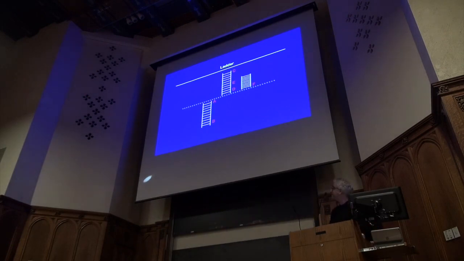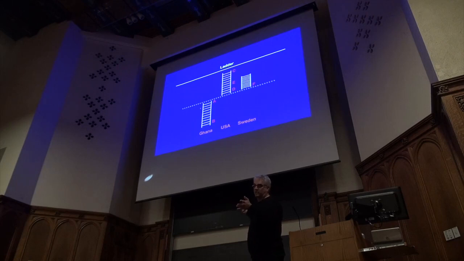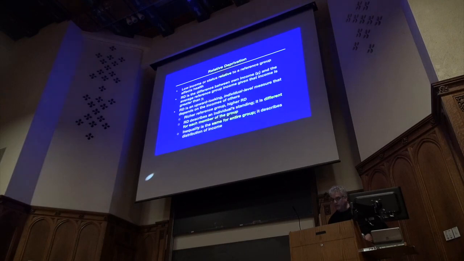And as you're probably all anticipating, this is the Ghana-USA-Sweden example that I gave you earlier, okay? So what's happening here is that when you move to Sweden, you compress the ladder, okay? You shift the relationship, all right? And even in this contrast, you might rather be the poorest American than the richest Ghanaian. Not exactly, because the rich Ghanaians are, you know, incredibly rich. But we get the gist of it, all right?